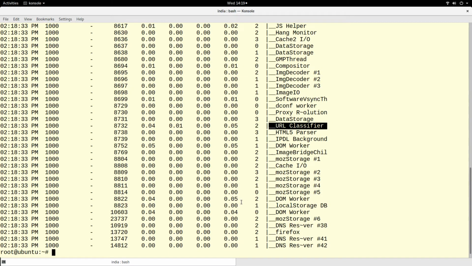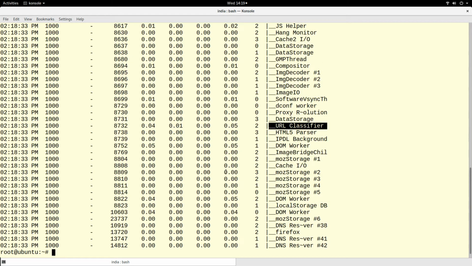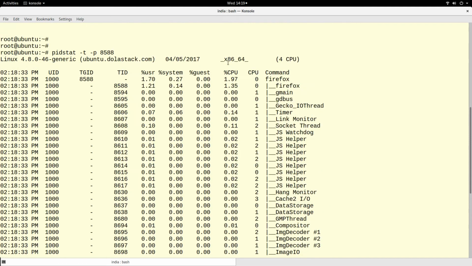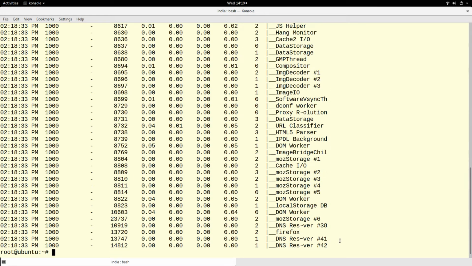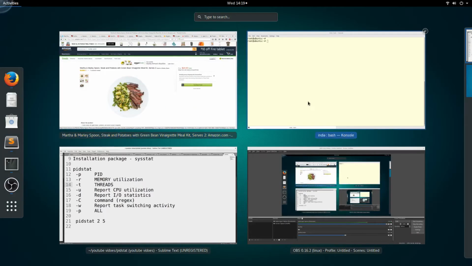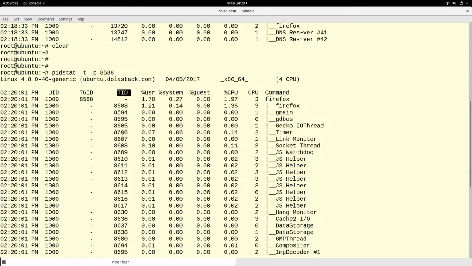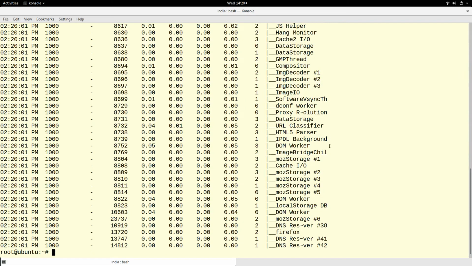So you can really know which of these threads actually uses the most CPU, which thread is doing most of the work, which thread is spending the most time on the CPU. So this is really good. I use this a lot in my daily work as a performance engineer. So that is about threads and the analysis of individual threads. Also on the issue of threads, you can see the thread ID, in case you need to know the thread ID of a particular thread.